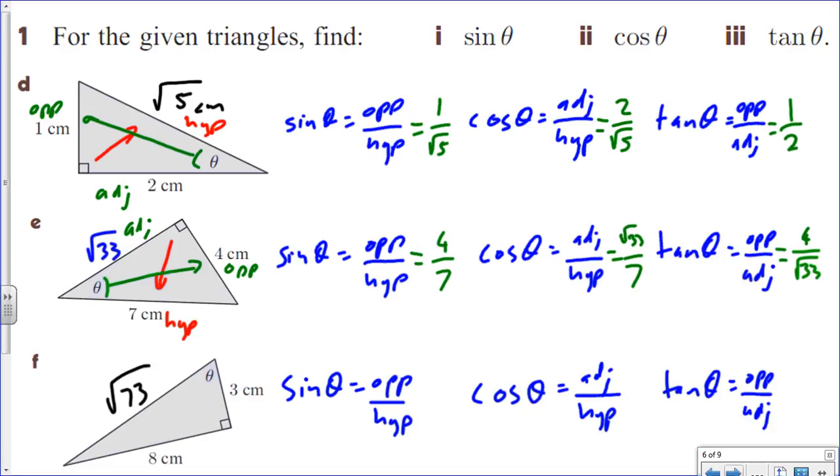Mark our triangle out. So it's going to be height, hypotenuse. Marked angle is here. So that means that's going to be opposite. That's going to be adjacent. So when we look at doing those answers, sine theta is 8 over square root 73. Cos theta is 3 over square root 73. And tan theta is opposite, which is 8, over adjacent, which is 3. And that's how we do these questions, writing out the trig identities for each one of those questions.